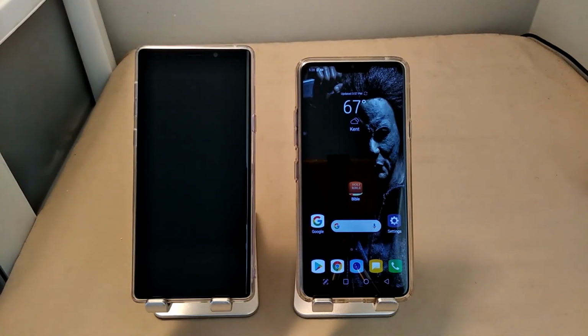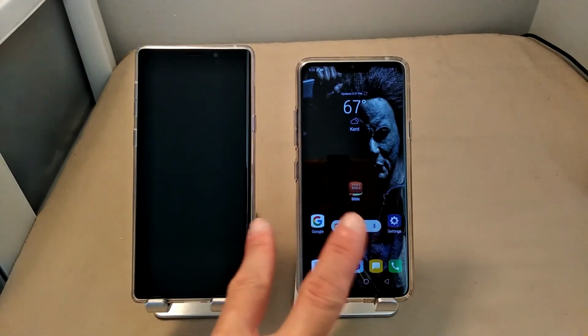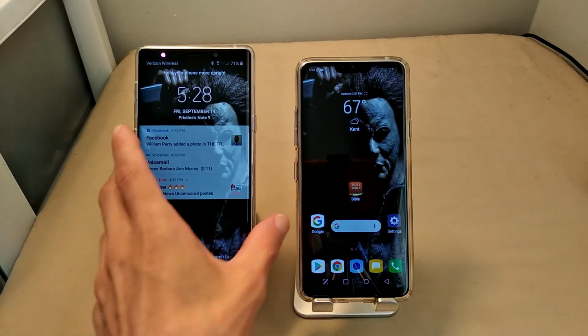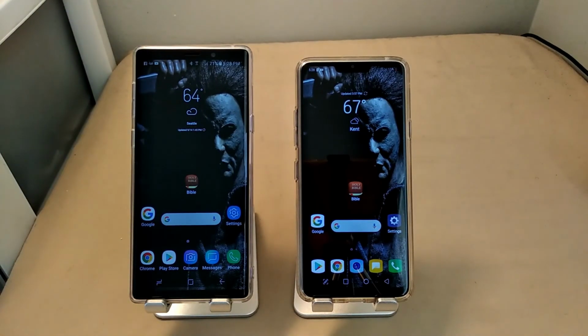But all in all, they're pretty much the same specs. Both of them have Snapdragon 845 processors, 6 gigs of RAM here, 4 gigs of RAM here, 128 gigs of onboard storage here, 64 gigs of onboard storage here. Both of them can be expanded up to 2 terabytes, 3,000 milliamp hour battery, 4,000 milliamp hour battery. They both have face unlock. I know that the Note 9 goes a little bit harder in that particular regard because it gives you that extra security feature where it will scan your irises along with your face to make it more complicated for somebody to get into your device. Both of these devices have lightning fast fingerprint sensors. They're both performance beasts.